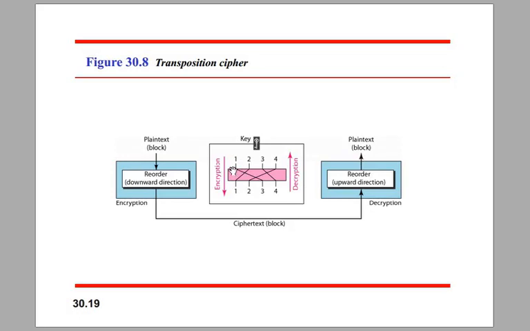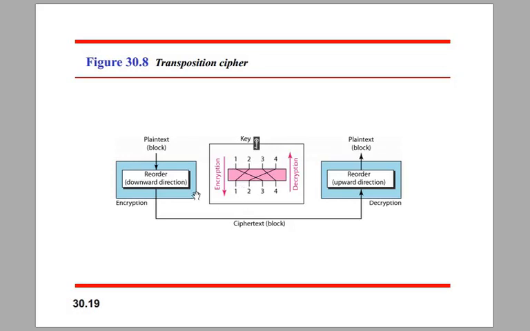Suppose a particular message comprises maybe 4 symbols, or 4 characters. So we have 1, 2, 3, 4 as the positions of the particular word. We are going to take the first symbol to the 3rd place, the second symbol to the 1st place, the 3rd symbol to the 4th place, and the 4th symbol to the 2nd place. When we do this kind of jumbling, we get a new output, and that output is going to be the secret message that goes through the network.